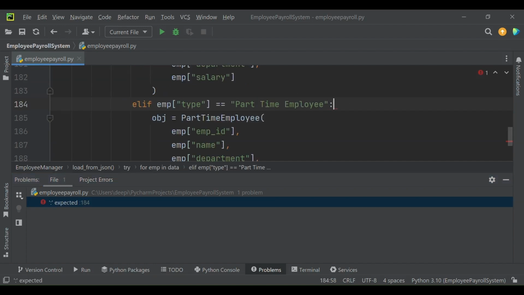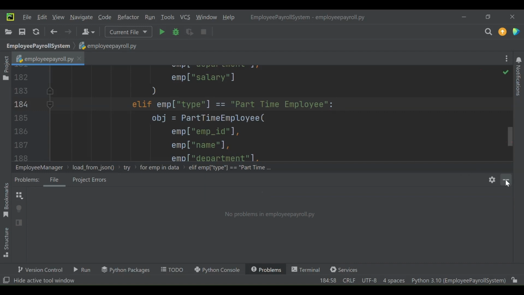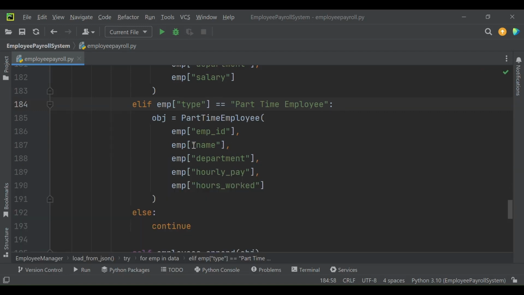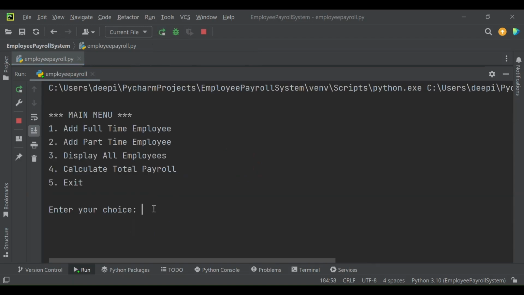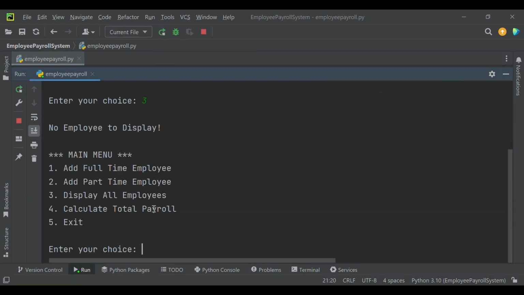So it says a colon mark is missing here. Alright, right now if we restart the program and try to display all the employees, we get no employee to display. This is because whenever we restart the program, our employees list becomes empty.